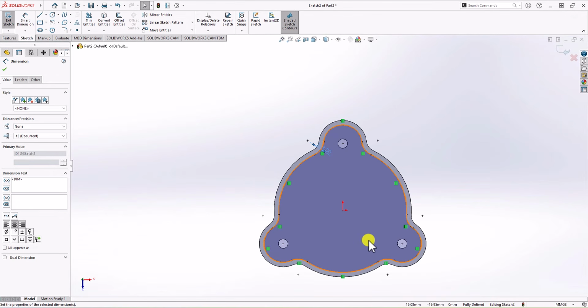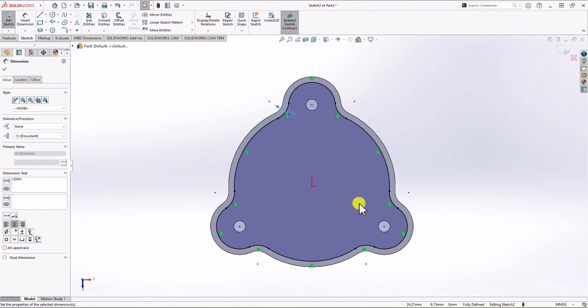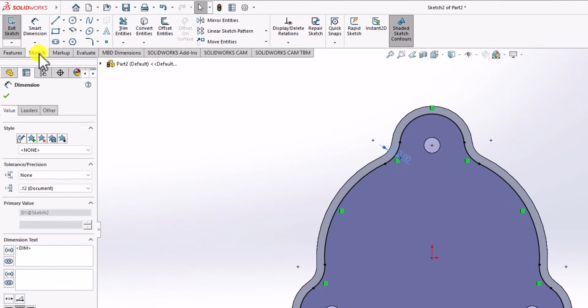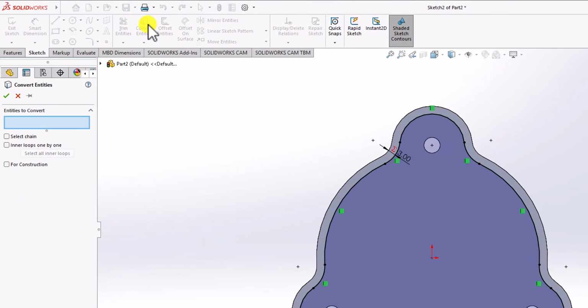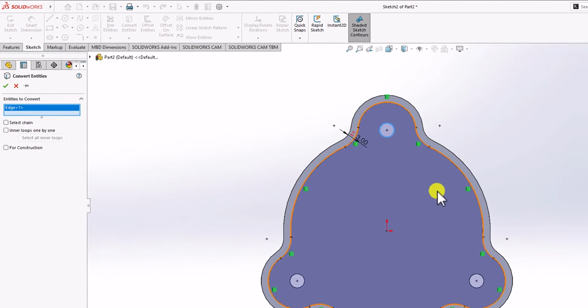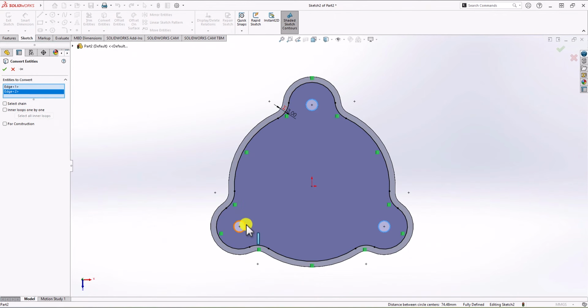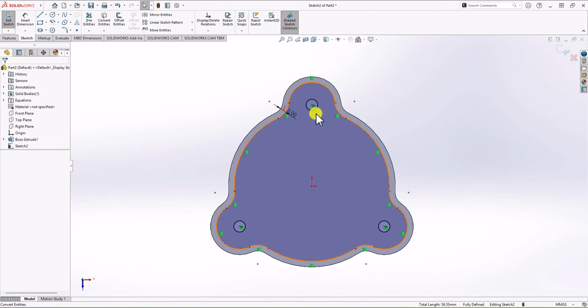So now I have this geometry. But if I want to extrude this black surface, it will cover the holes, right? So I also need to define these holes. In order to define the holes, you can click on a sketch, and then from the options, click on Convert Entities. Convert Entities helps you to make a sketch from the feature you already have. So I click on a hole, and I click on this hole and click on OK, and now you can see I have the sketch.